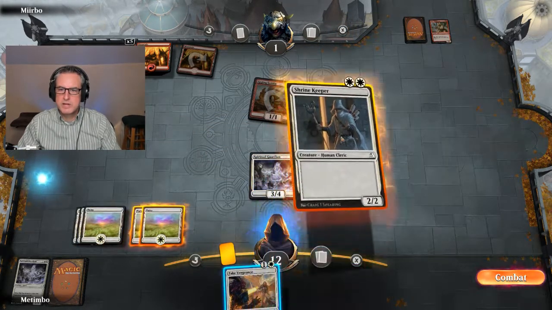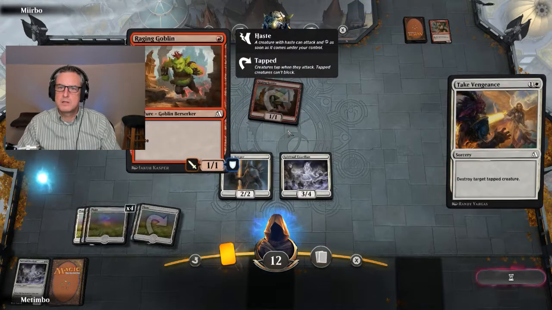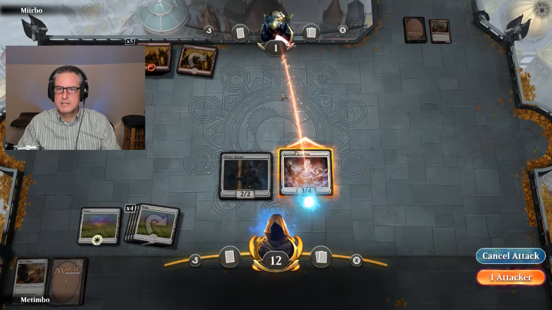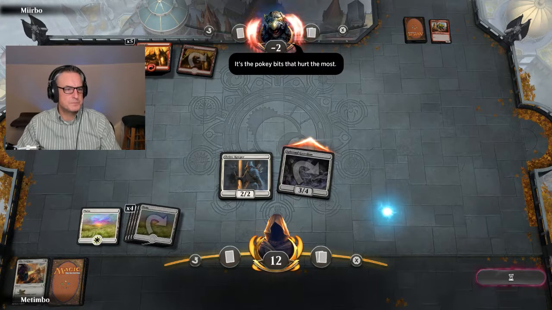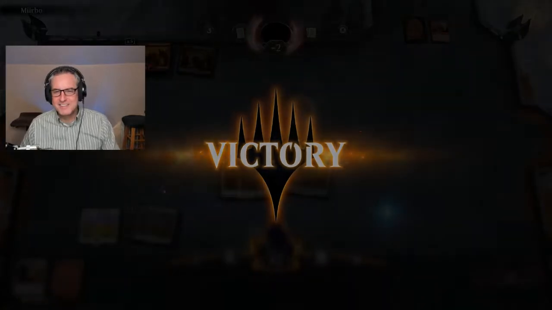All right. So I can cast the Shrine Keeper. I can destroy this target tapped creature. Bam. You're dead. Now I can attack. Oop. I can attack with this guy, and this should be the end of the round. It's the pokey bits that hurt the most. There we go. John says, good call. Thanks, John.